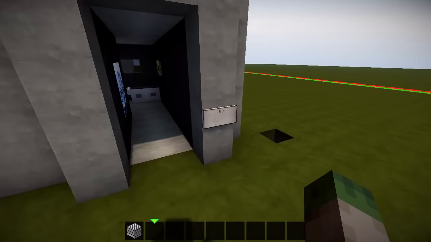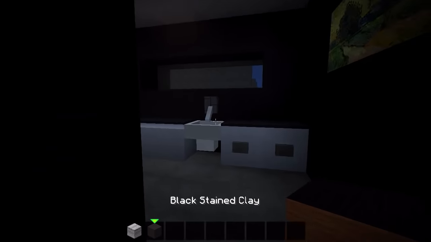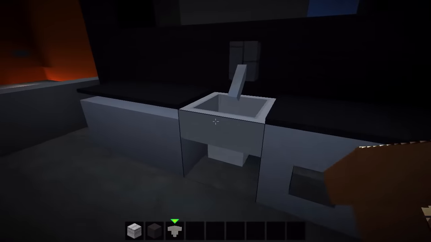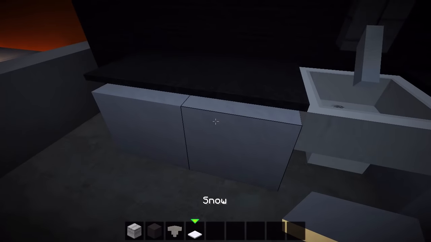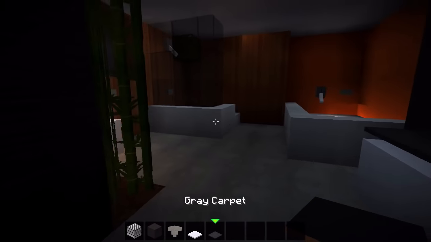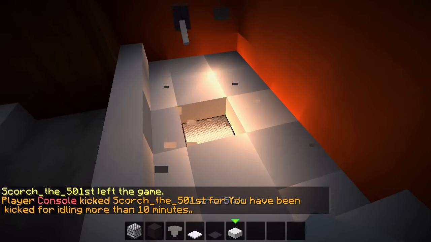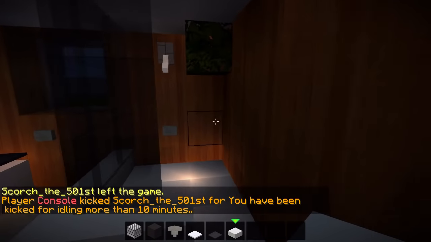I guess this is by WJR. Very atmospheric as you walk into it. Nice black stained clay walls. He's got a hopper sink. He's used little slabs of snow, or layers of snow, with a grey carpet on top. And again, we've seen this before, the light coming through the slabs. Really, really very clever indeed.